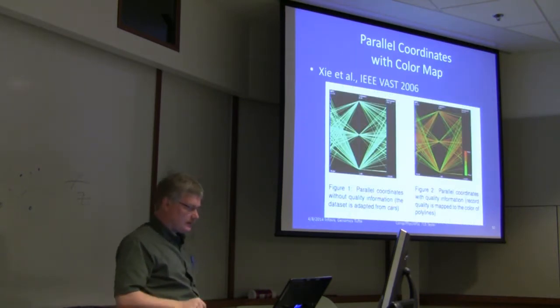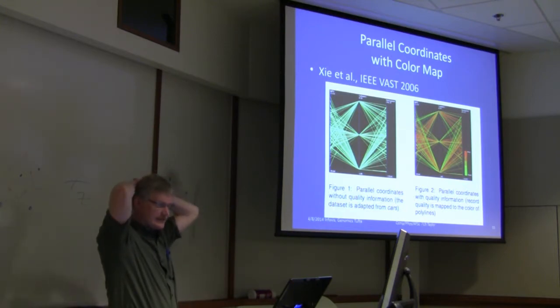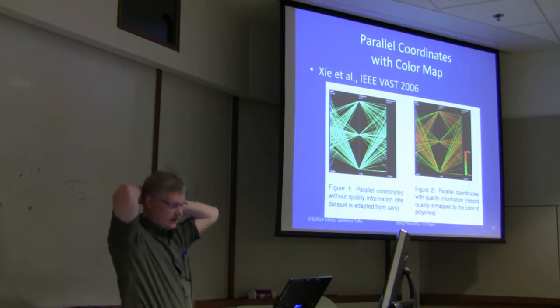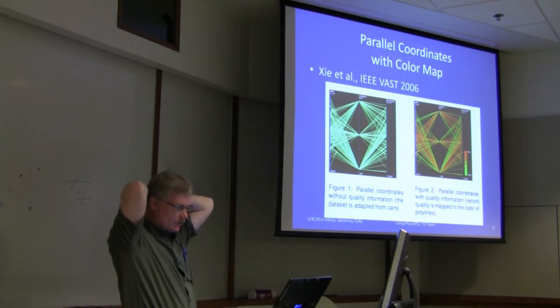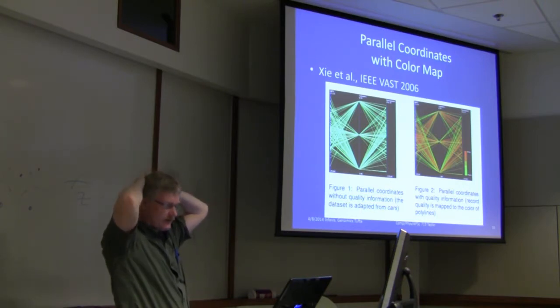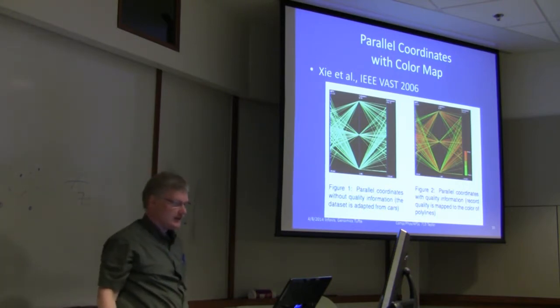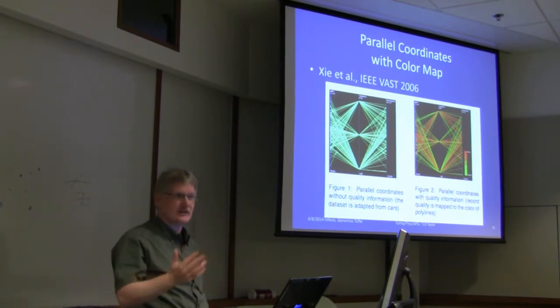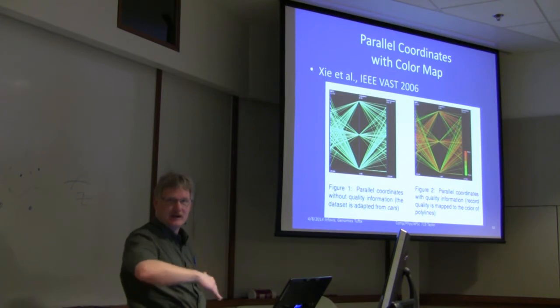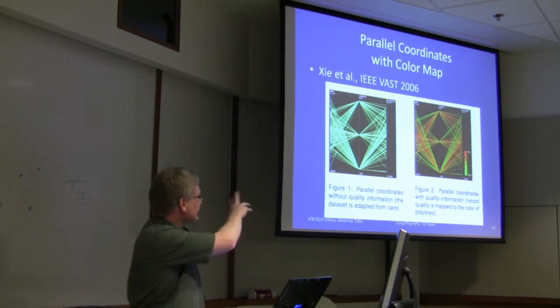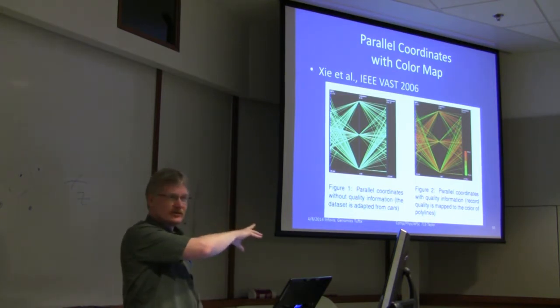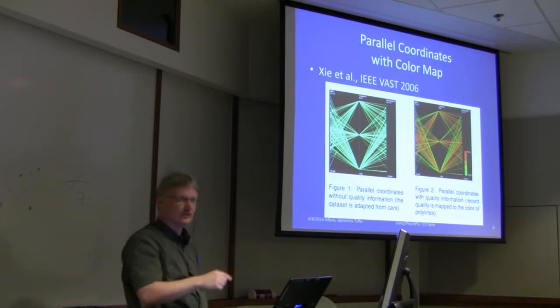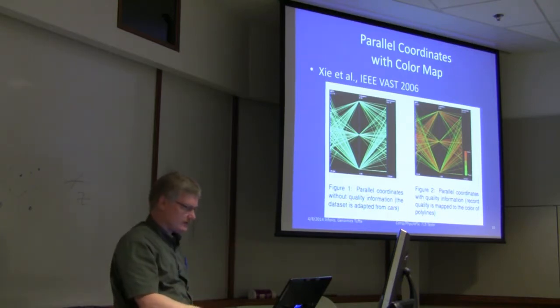All right, so a natural extension to the basic technique is to add color. And so here, lines are mapped to a color that represents the quality of the data, for their favorite quality definition. So the green to red color map indicates worst to best quality data. So if you think of uncertainty, you could be mapping uncertainty from red to green, and then you can focus on the data that was most certain, the data that was less certain, whatever your particular interest was.